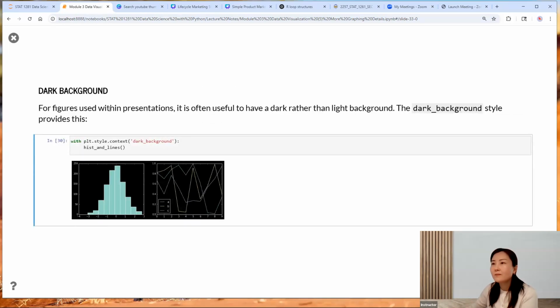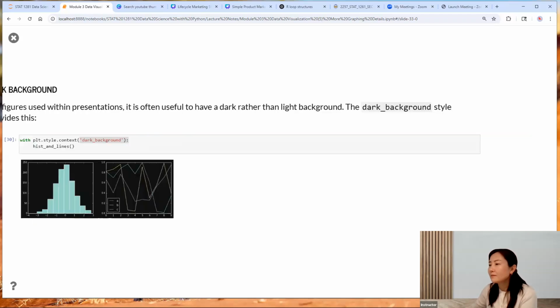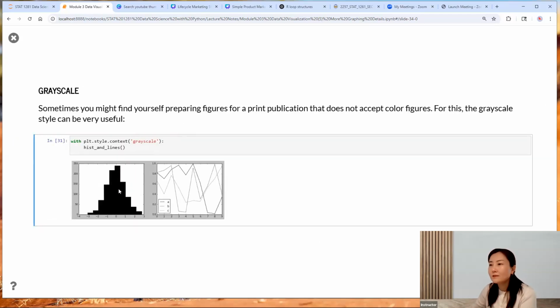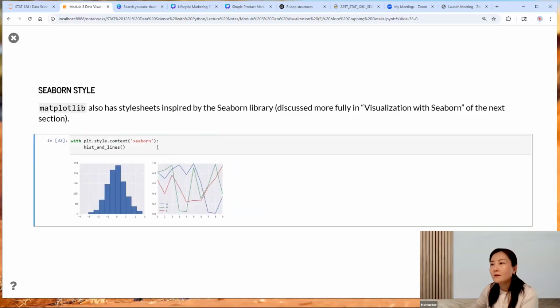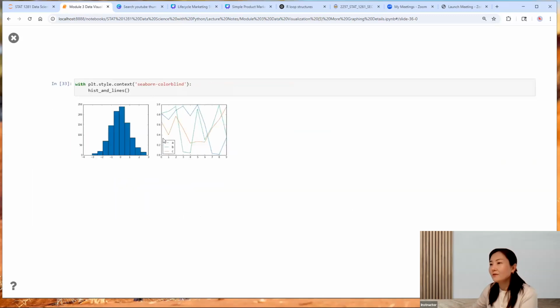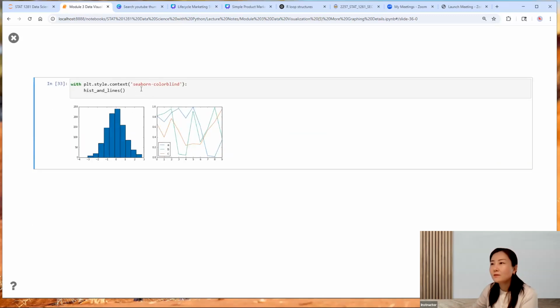And this is the dark background style. Next one is grayscale, very cool. And then seaborn, we're familiar with this. And this is seaborn colorblind, where the color palettes are slightly different.